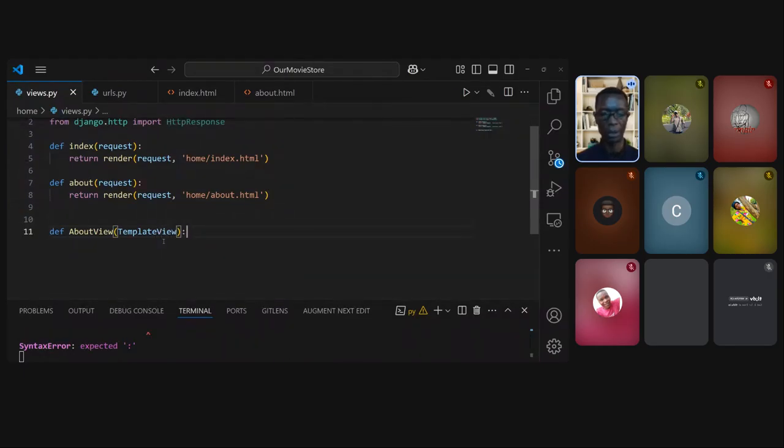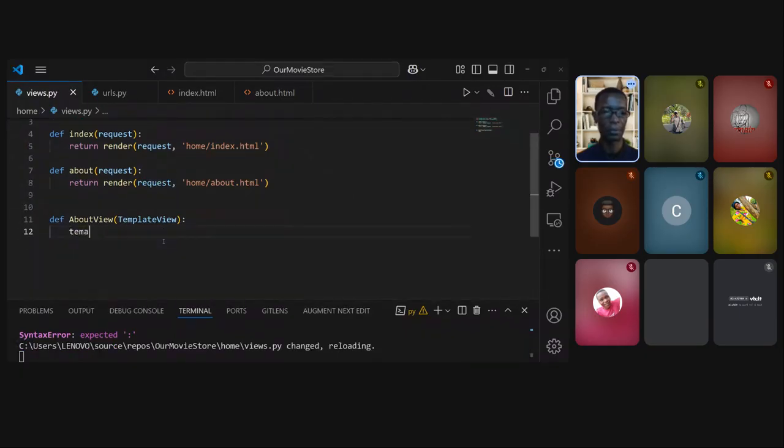Then I would do something like this: template name would be something like this.